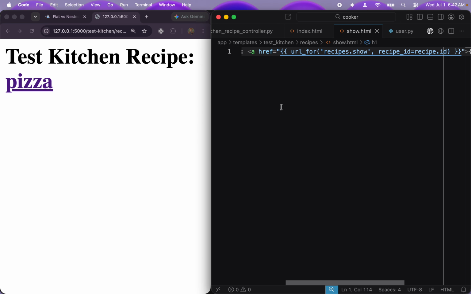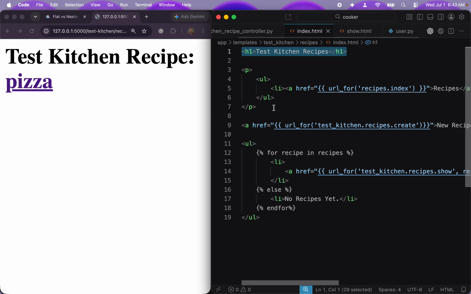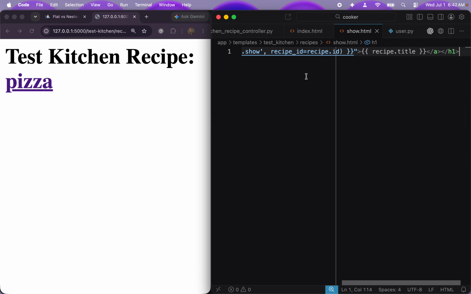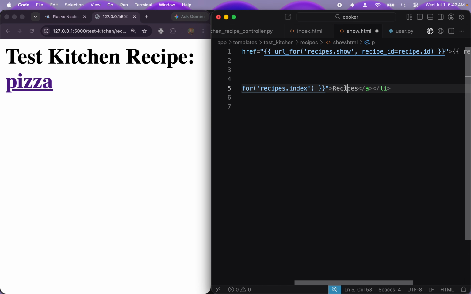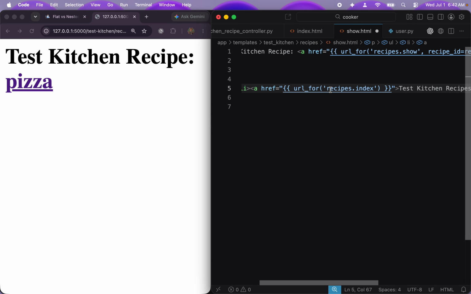So let's build a way though to, like, a nav bar almost, to get back to test kitchen. So I would maybe copy this and put it here, but instead of recipes, I want test kitchen recipes. And what do I have to change here?